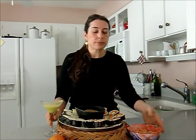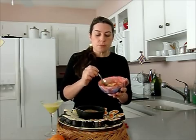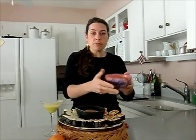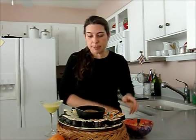So good. And with all of the loose bits that were left over, I chopped them all up into the bowl and made a version of my not fried rice. I threw in a little bit of chili oil and a little bit of tamari and now a little bit extra. I think I might eat that before they come, but you could make a big bowl of that.